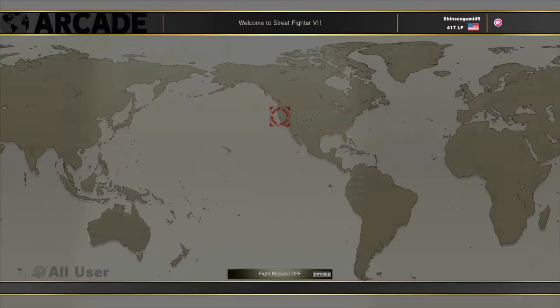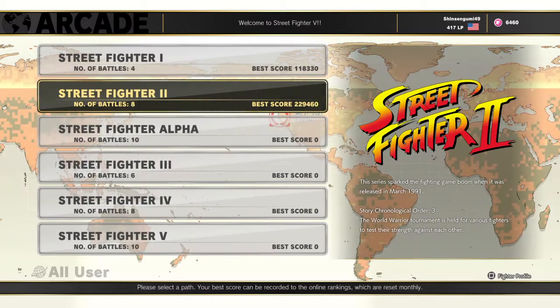I couldn't remember. I just remember Dad playing as Blanka in E. Honda's stage and doing a mirror match as Blanka against, I think, his friend or just the CPU. I forget which. I just know I remember Dad picking the blue Blanka.